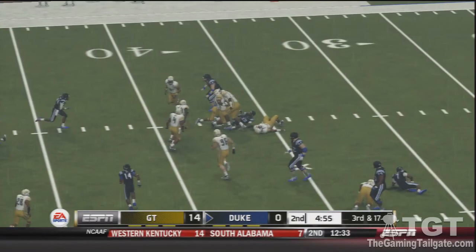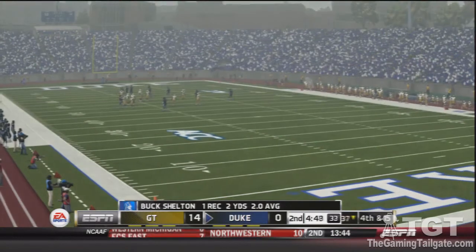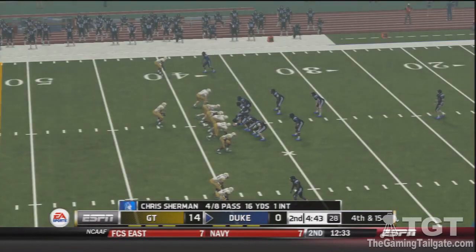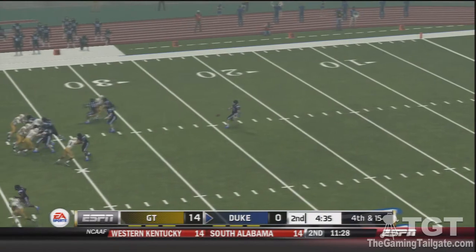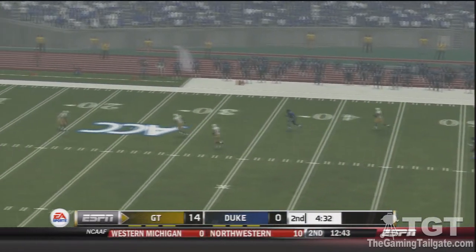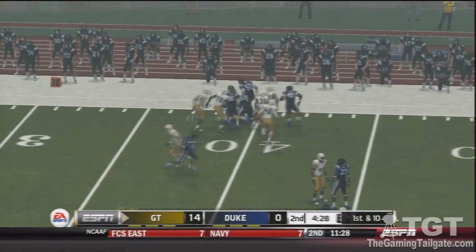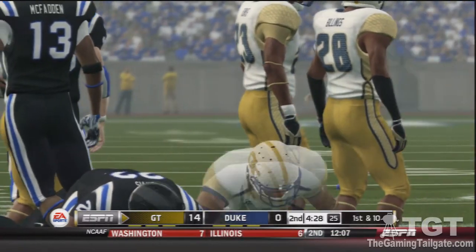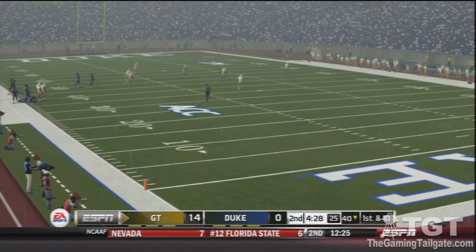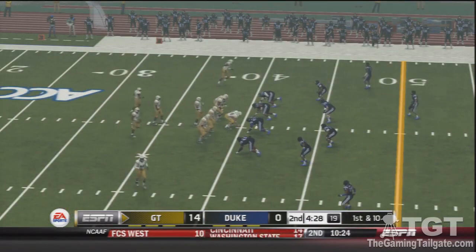Short over the middle. And he's tackled at the 37. That's a gain of 2 on the play. That brings up 4th and 15. Brown awaits the snap. He's out to the 30. He's to the 40. Makes it out to maybe the 40-yard line. It was a pretty one-sided first quarter, but I wouldn't be surprised if things changed in a big way before halftime.